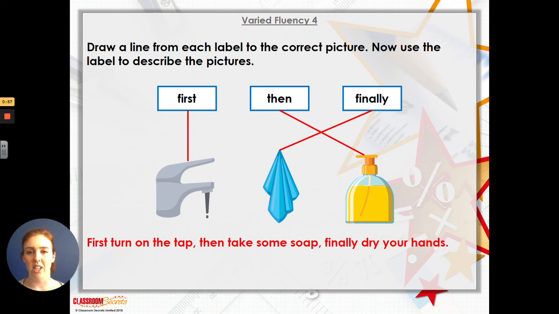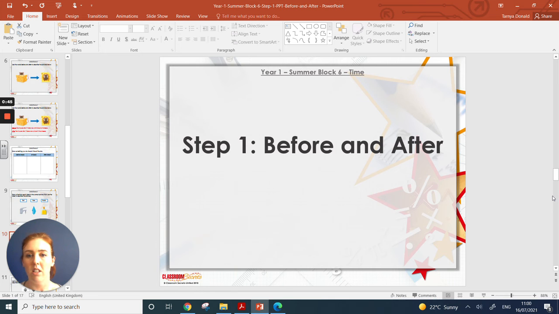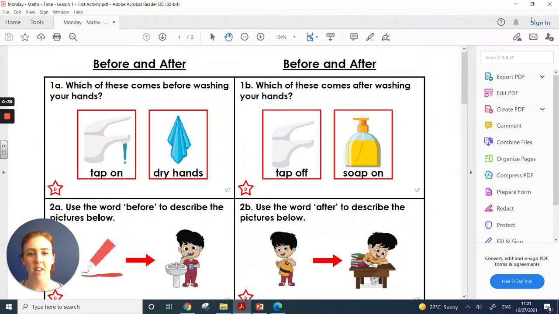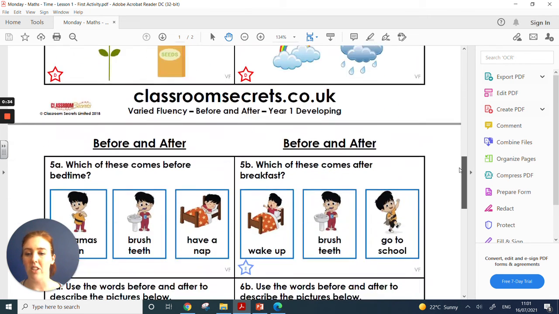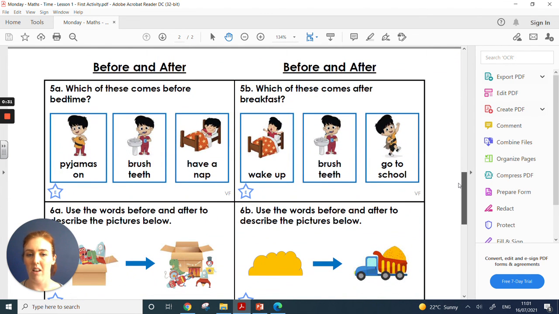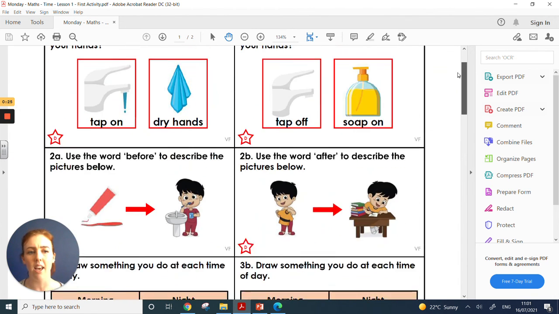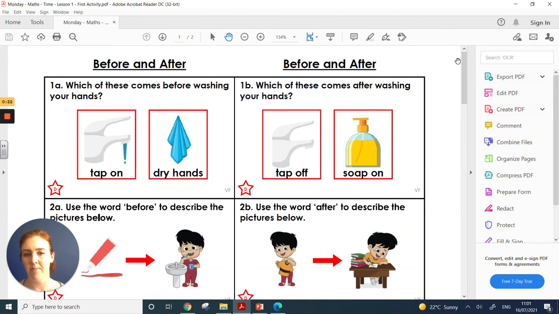And once you've finished that sheet, you can have a go at some problem solving. So we won't try that together now, but I'm sure you'll be able to do a super job of it. So when you go on to Purple Mash in your to-dos, you will find these worksheets here that you will complete. Now, if you're feeling super confident with before and after, I'd like you to go to the second sheet and start here. Okay, if you're not quite certain about those words and you found what we've just looked at a little bit tricky, I would like you to start on this sheet here. And if you complete both of those, there's an extra challenge, your problem solving. Maybe you've got a purple pen at home that you can use.